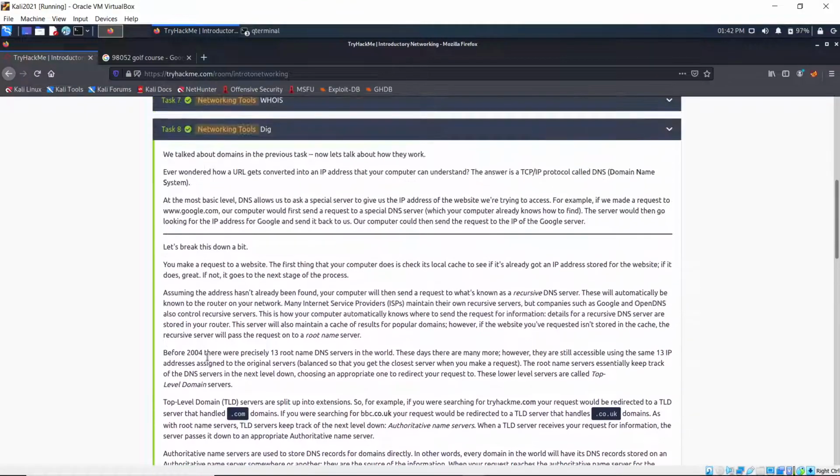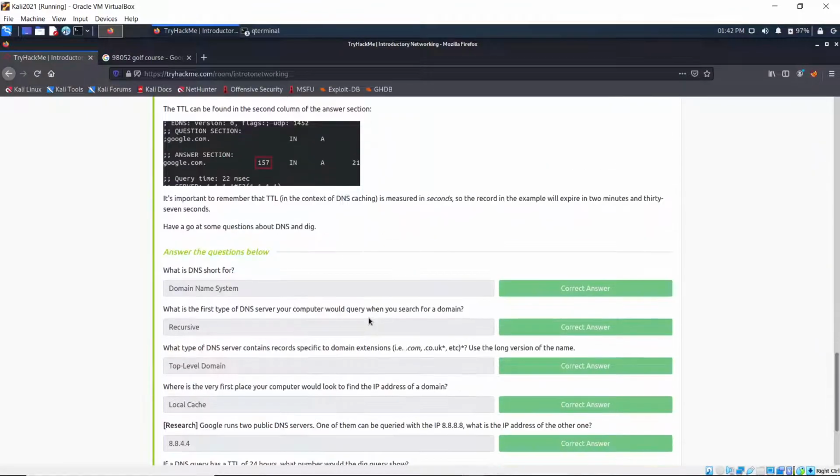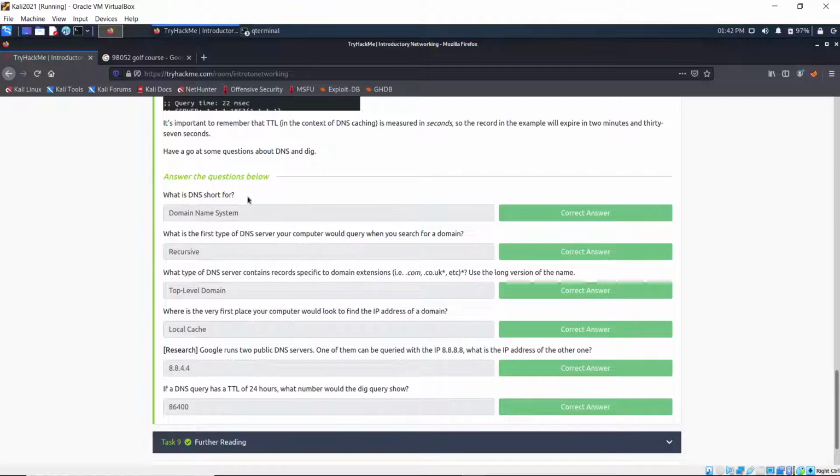So yeah, you can read through the notes and answer the questions basically. What is DNS short for? Domain Name System. What's the first type of DNS server? All these questions are going to be found here.